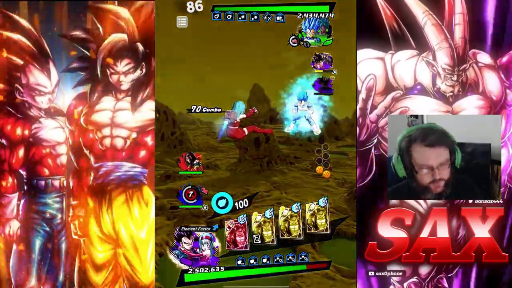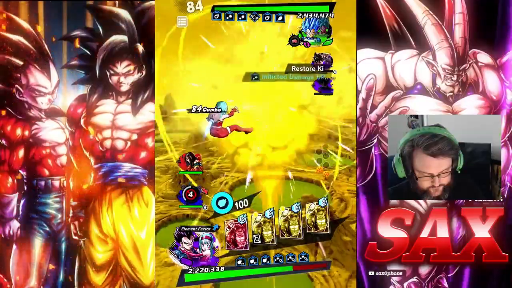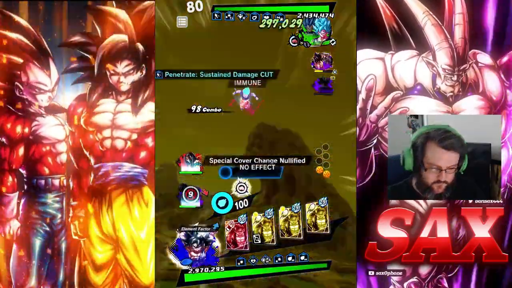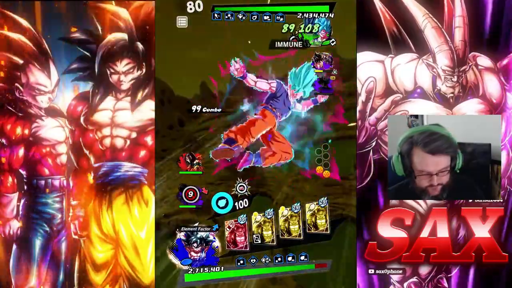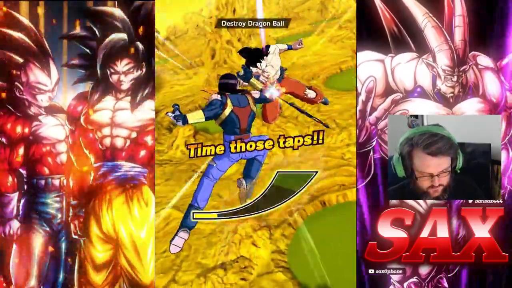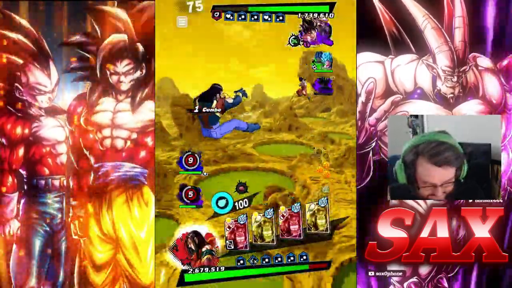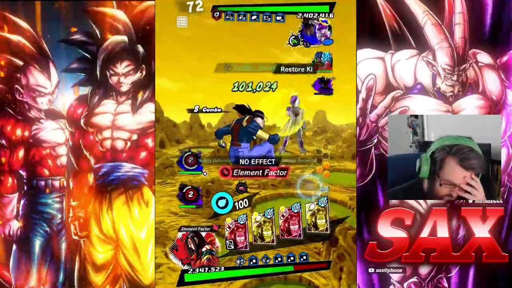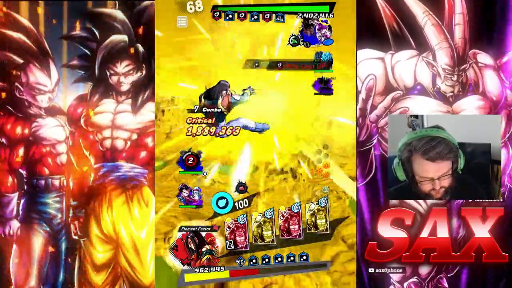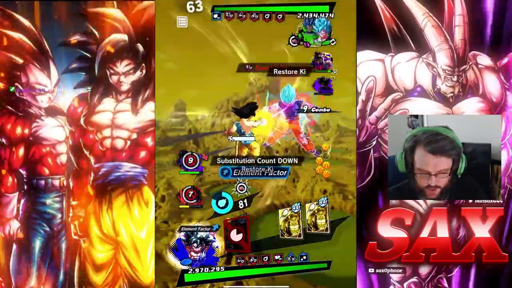Gotta lower this key right now. I still have the problem, man, with Evo Ken, bro. They just keep going. They don't stop. Okay, now they stop. Come at me, Quirk. Toshi, fix the game! I'm gonna lose because... Nope!